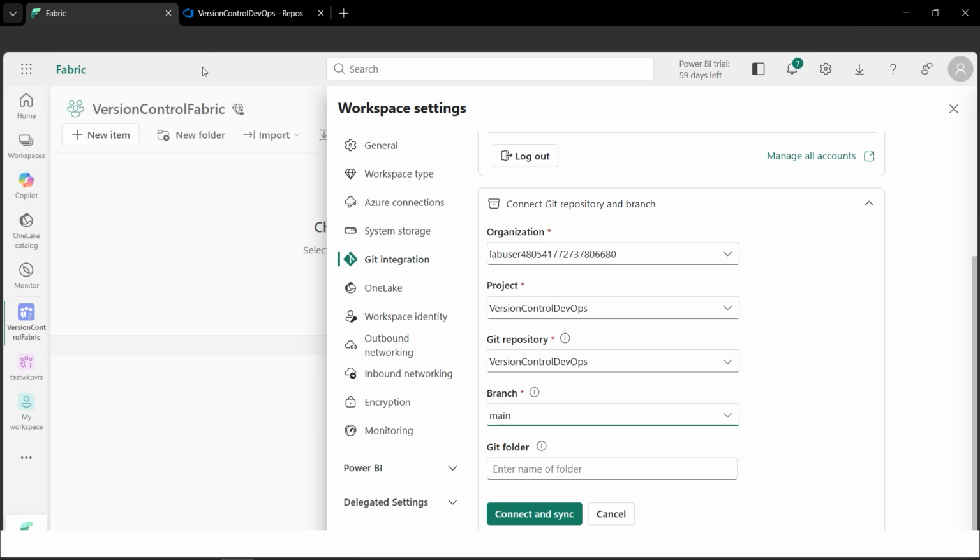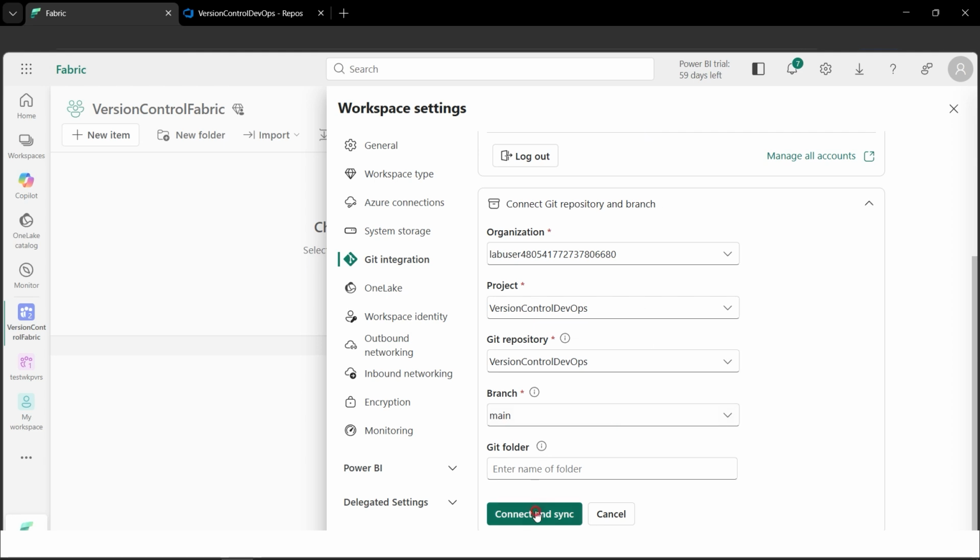So please get in touch with your admin, because the DevOps account, once they create it, they only know in which region they have created it. Otherwise, you can enable cross region settings there, otherwise you'll get an error if you don't enable it. For me, Fabric and DevOps are in the same region, that is India.